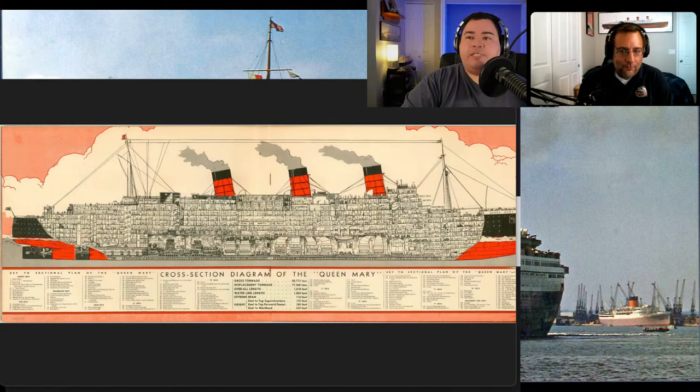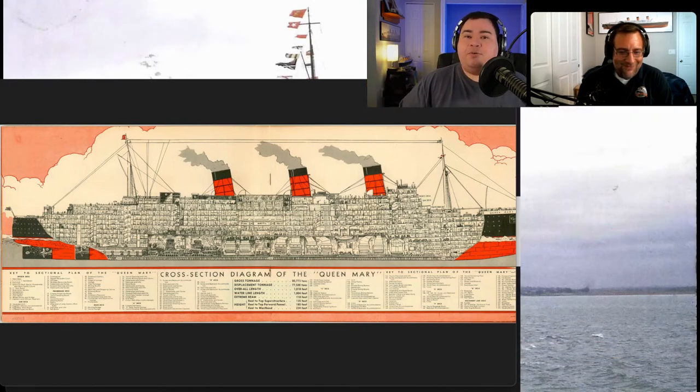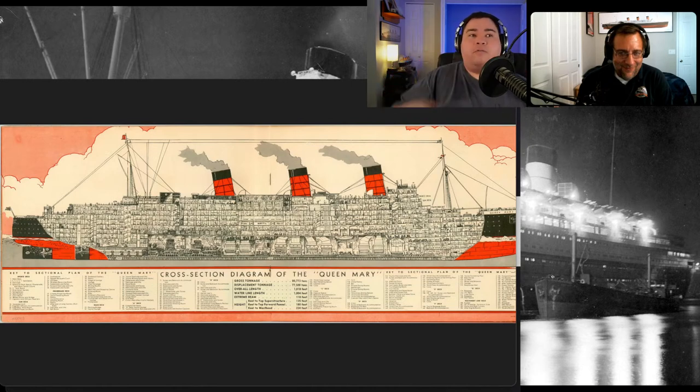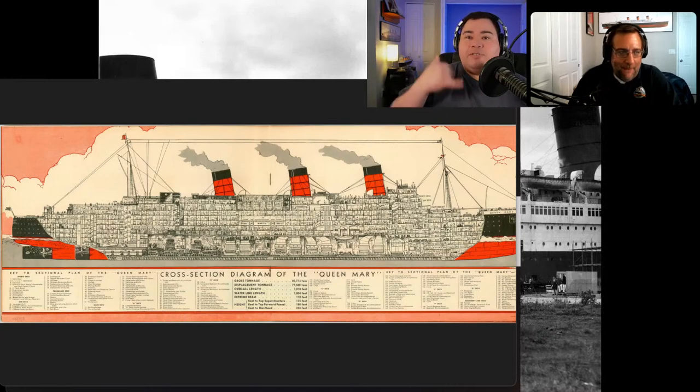And then as for the noise, how much noise did the engines make? It was pretty loud. It was said that in order for one crewman to get another crewman's attention in the engine room, they would have to bang a hammer or a tool on the railing, because no amount of screaming could do it. That's also why the ship had something called loudophones. If the bridge needed to call one of the engine rooms, they had special phones designed to cancel out the noise of the engine room, so the bridge could hear the person speak. So I hope that satisfies.